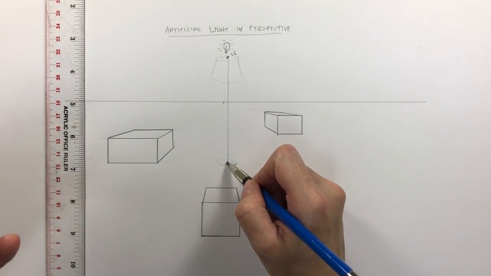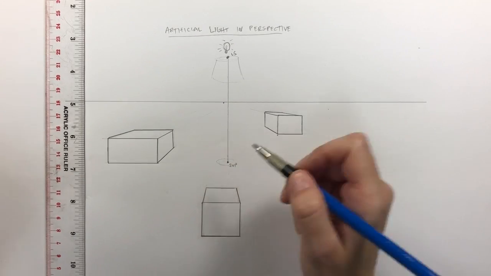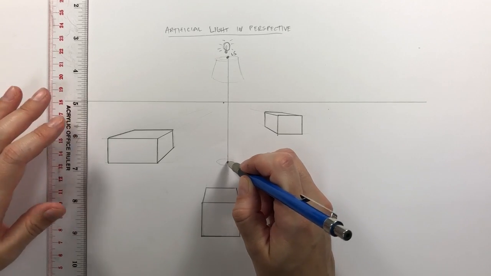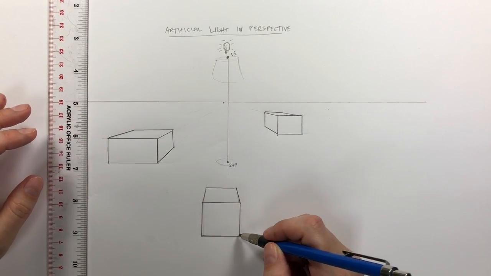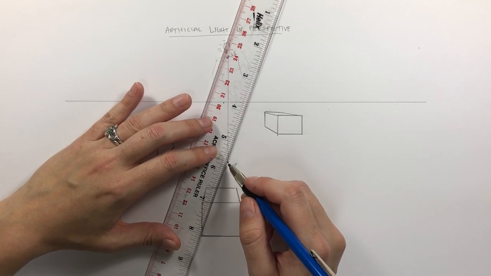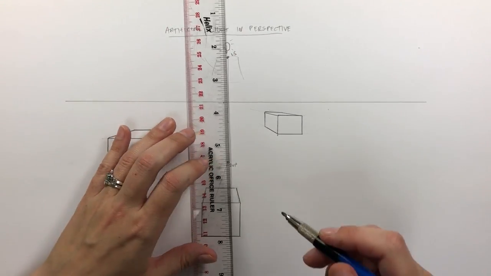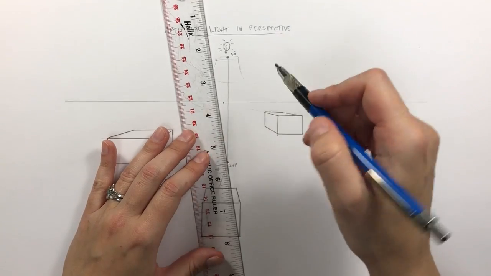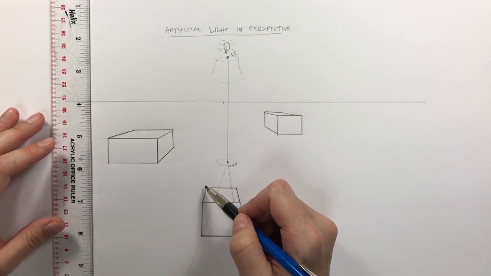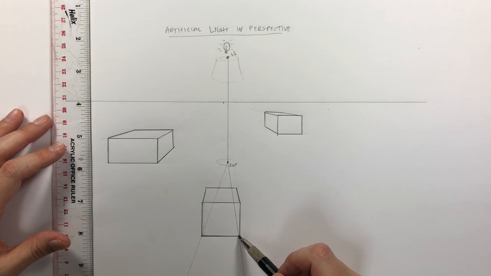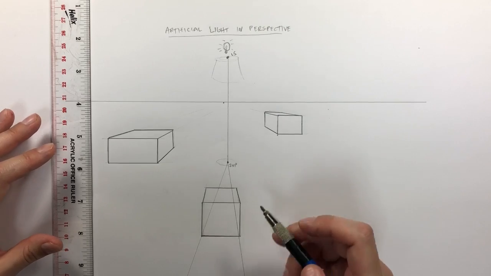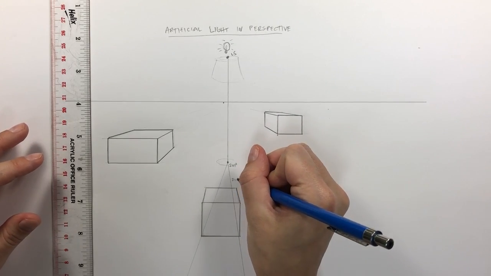So find our direction of light. What do we do? We make converging lines that come out from our shadow vanishing point to our bottom corners. Now, if you remember, I said you do this for the corners that are farthest away from the light. And I did these drawings in 1-point perspective, so that means these 2 corners are close to the light and they're not going to be casting a shadow. It's only these back corners that are going to be casting a shadow, so that's all I need to do right now, just these 2 here. So this is our direction of light.